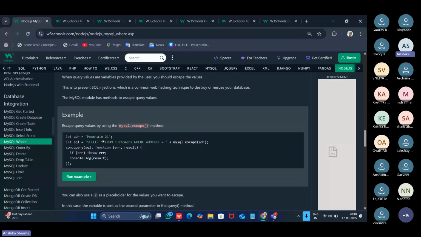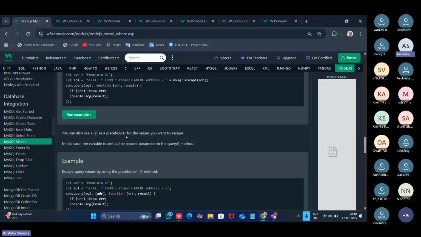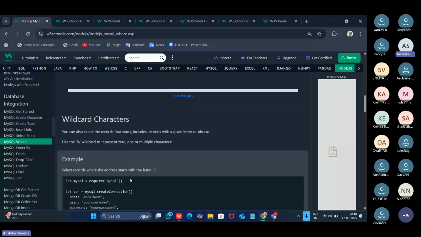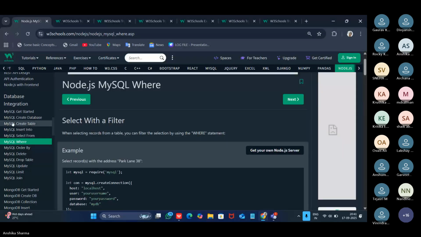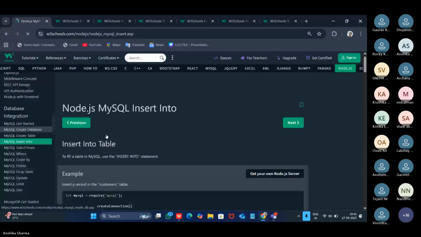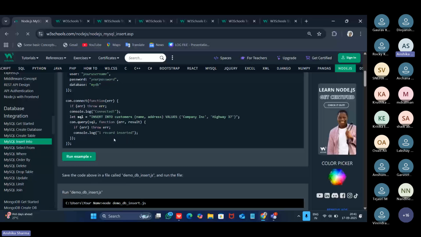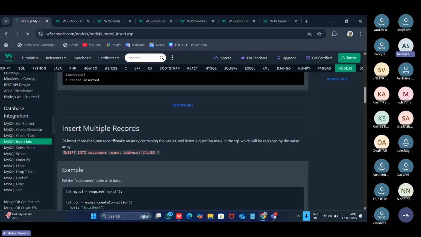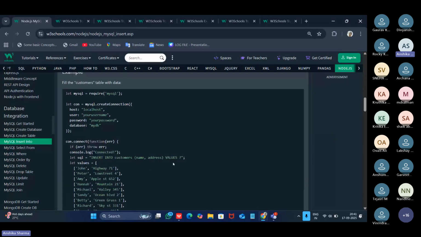We can also use the question mark as a placeholder for the values you want to escape, like we have done this previously in our insert into. See, over here, we provided the values array, and we have used this question mark over here. So this question mark will be retrieving all the values from this values array.